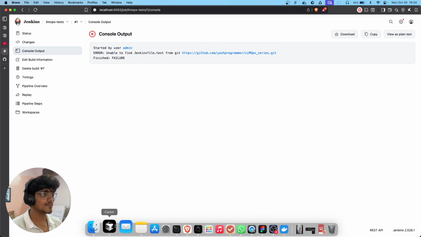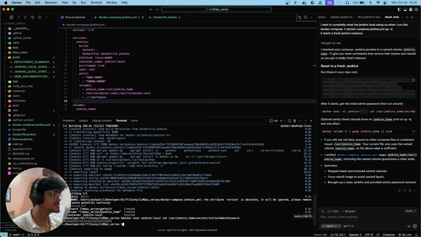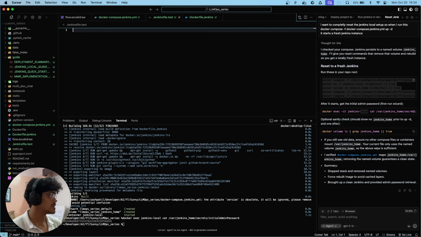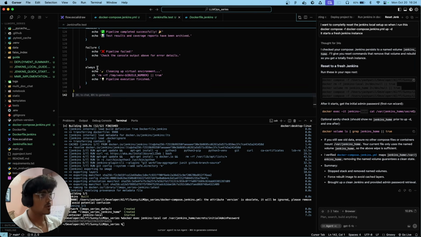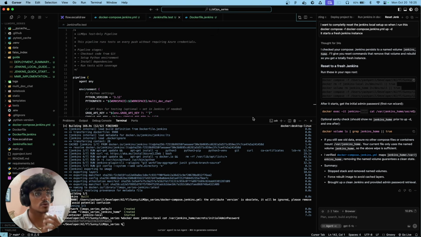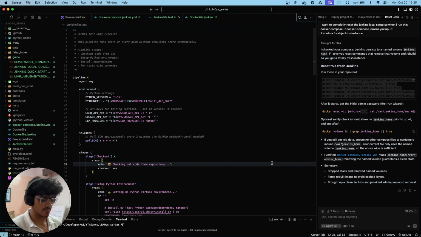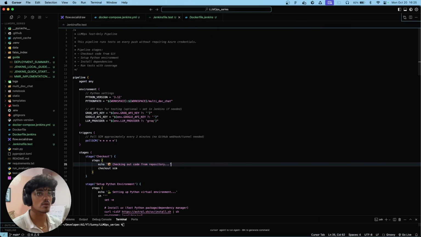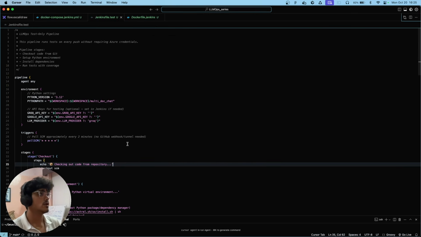So let's go to my code IDE again, and let's create a new file whose name will be Jenkinsfile.test here. And this file will be like, here is the code. So let me explain this code. Let me clear some things here. Yeah. So this is the pipeline code you will write to create a kind of workflow in your Jenkins. So how it works and what are the things here.